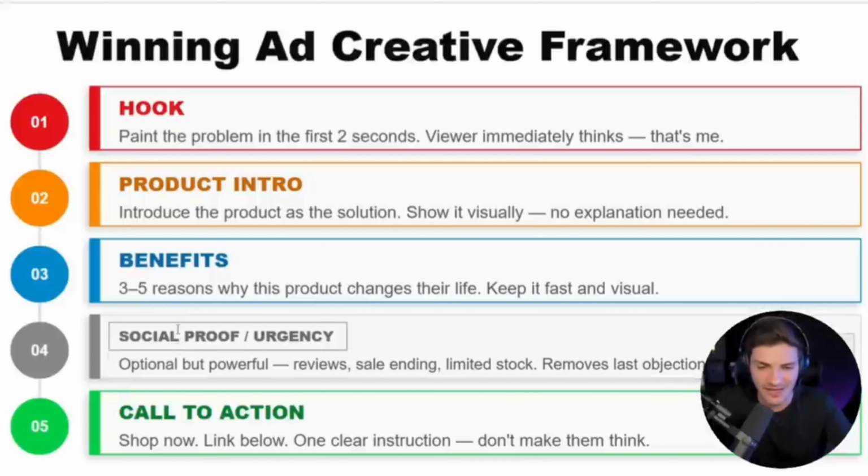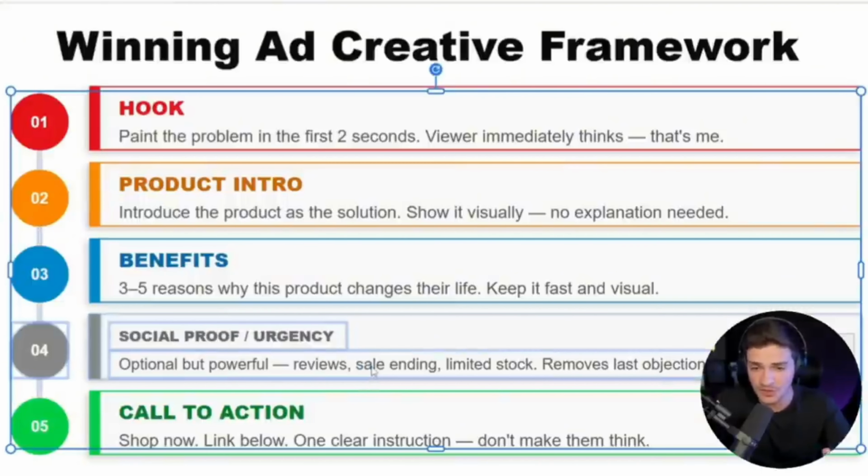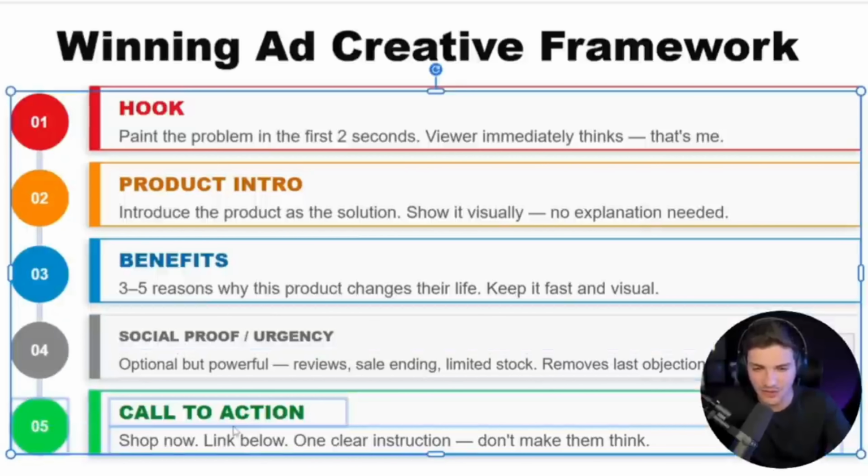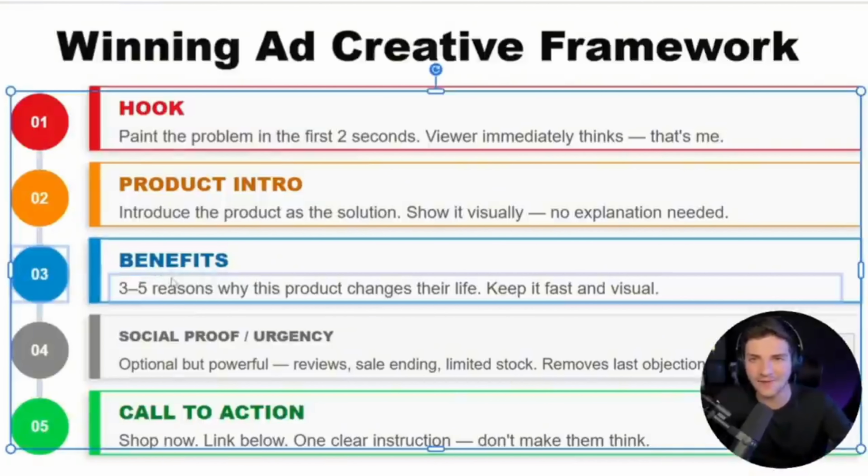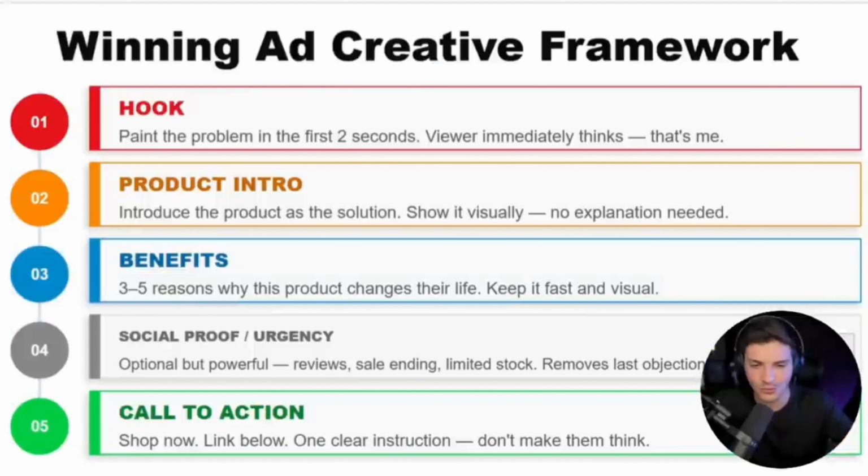But step 4 then is urgency social proof. And this is a bit more optional. Some ads won't even have this, but between the end, so the call to action, and between the benefits, so in the middle of those, some ads you'll see will show some social proof, so other people's results. Maybe it mentions the sale you have, limited units left in stock, maybe your guarantee, where it's just giving them a little more oomph, a little more confidence in what it is that you are selling.